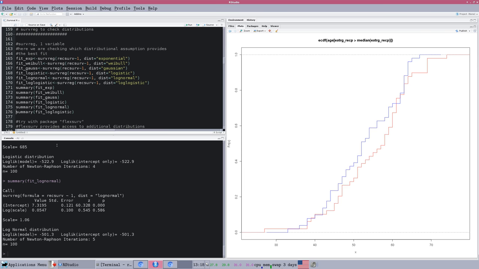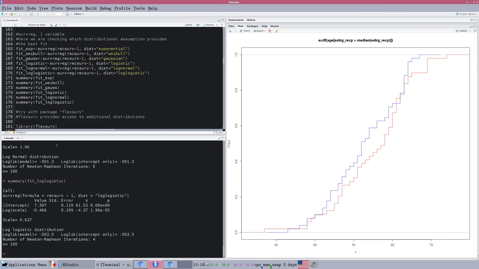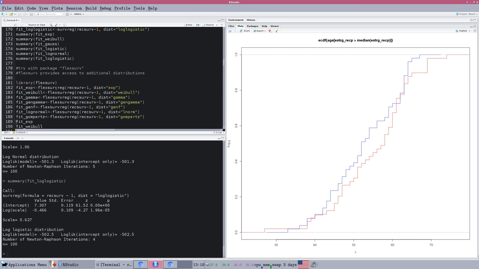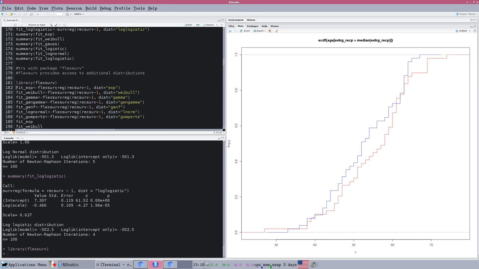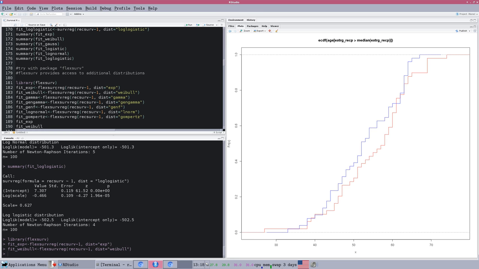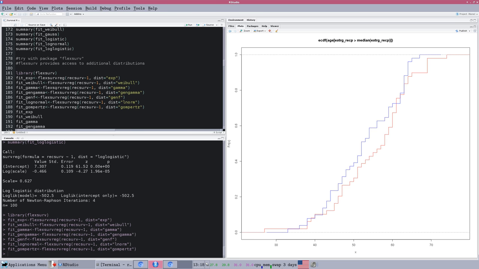And in the case of this data, we're going to find that logistic distributions really do the best. We're not going to find significant improvements going out of that. Now it turns out that the flexsurv package has a little bit extra. So earlier I mentioned a little bit of extra oomph from some other packages. And there are a few other distributions that you might want to examine. Gamma, generalized gamma distribution, those things are available via the flexsurv package.